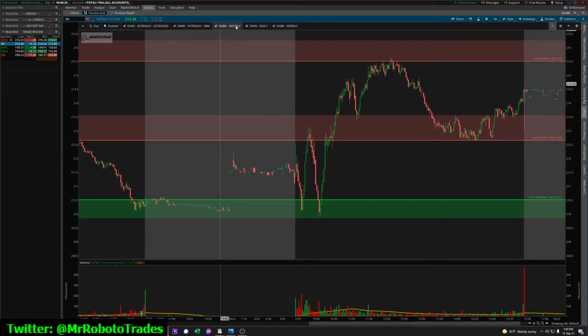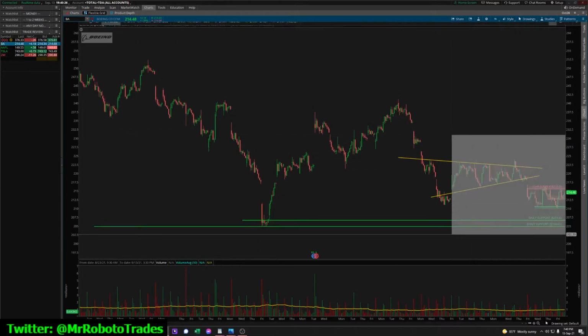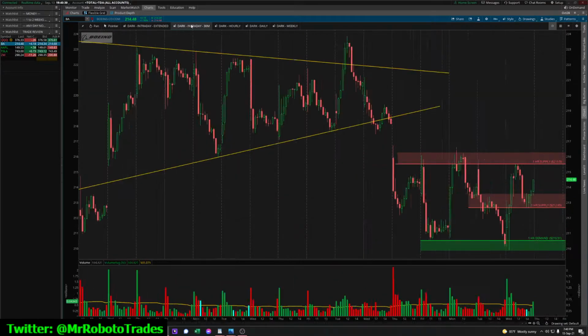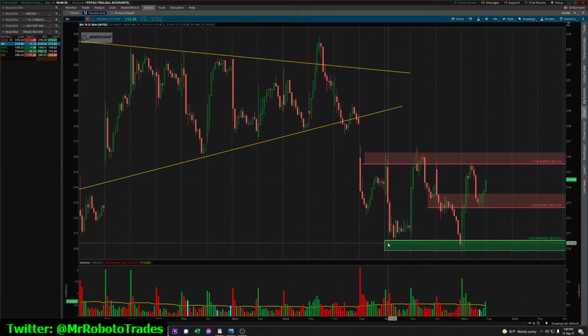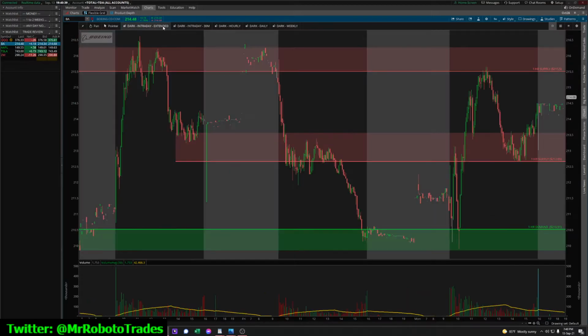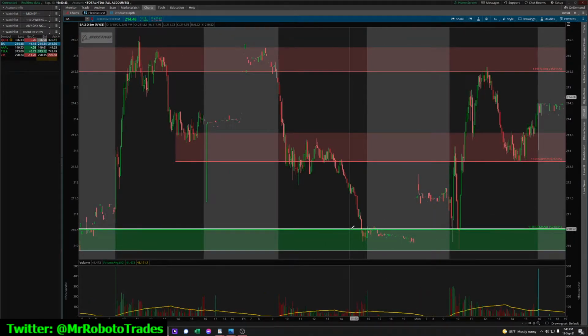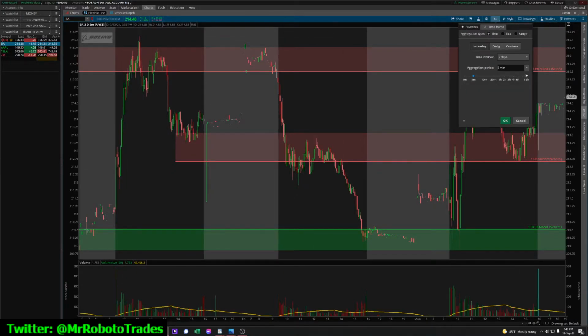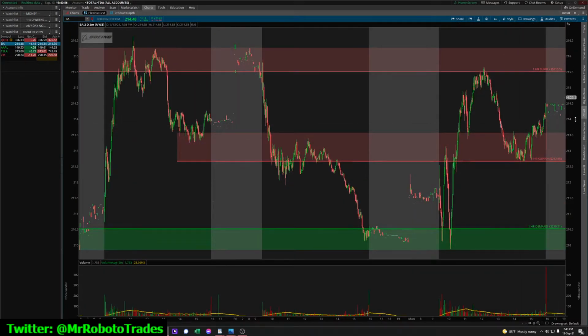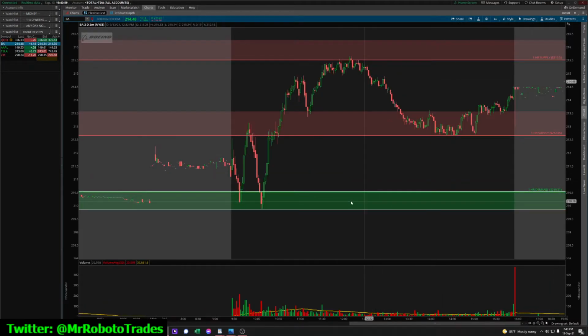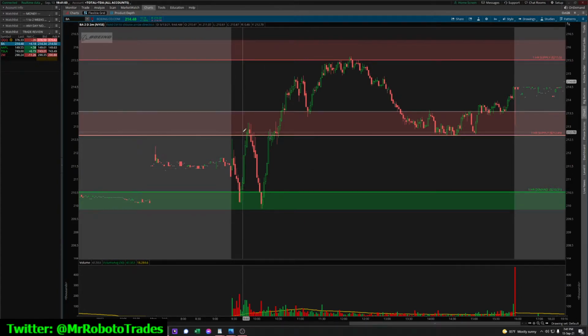How did I get this 1 hour demand zone? You can see, let me see, intraday, 30 minutes. I sort of was just playing off of, this was the previous low that it kept bouncing off of. And then over here, there was a sort of consolidation here, and it ripped up from here in pre-market. So this is kind of weak, but I marked this as the 1 hour demand zone. So going back into the actual trade, I took puts right here, and I took more puts right around here, and I rode it all the way down to right about here.